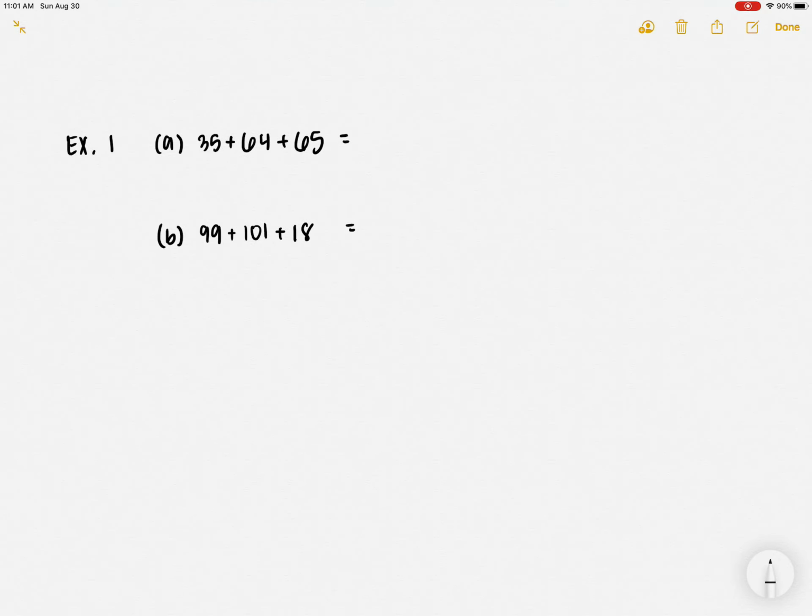So for example 1, we are going to add up 2 numbers to make tens or hundreds. So if you look at part A, 35 plus 65 add up to 100. And now you can rewrite the equation and get 164. So as you can see, we chose 2 numbers that made hundreds and then rewrote the equation, so it's a lot easier to add them up.